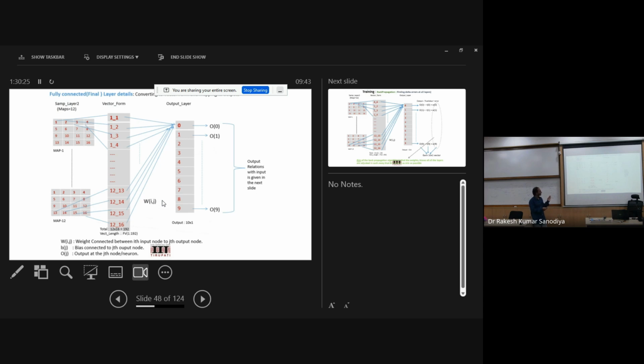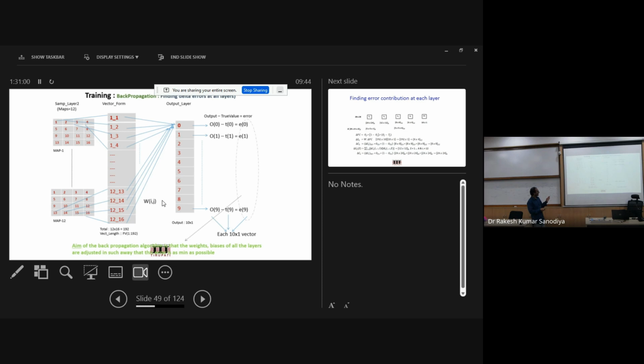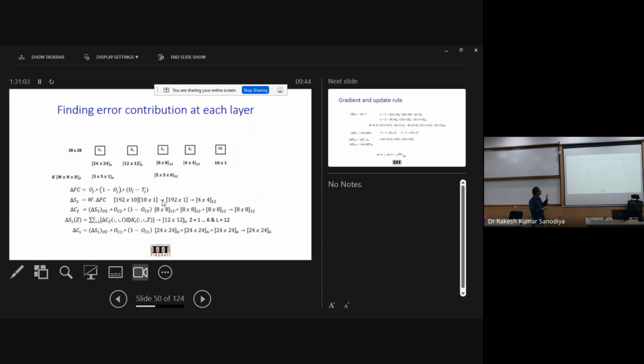Now errors are here. What we want to do is backpropagate these errors to adjust all these weights, adjust all the kernel elements. Why do we want to adjust kernel elements? Because we have not set them. That means we are not saying that we use an edge kernel or a corner kernel or whatever kernel. We want to learn such that it maximizes the classification score for the different classes. That is essentially the difference between conventional methods and convolutional neural networks. So we want to find the error and backpropagate to all the weights and kernels. That is the objective.